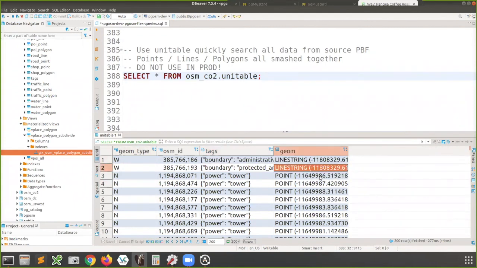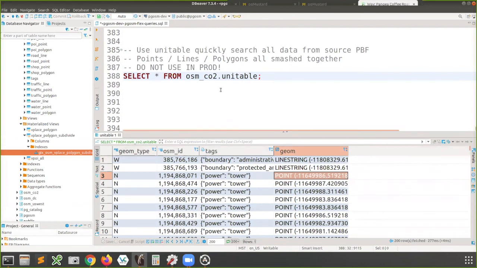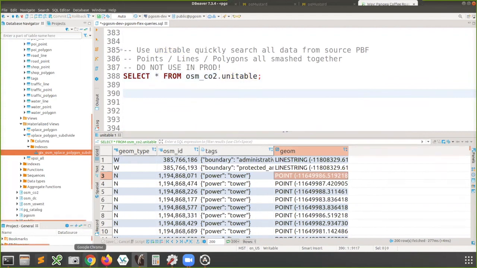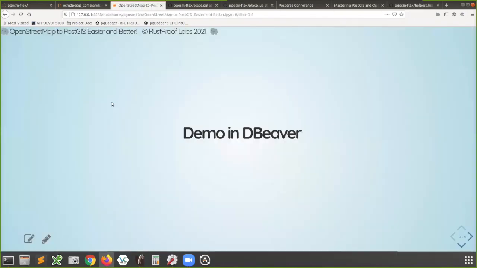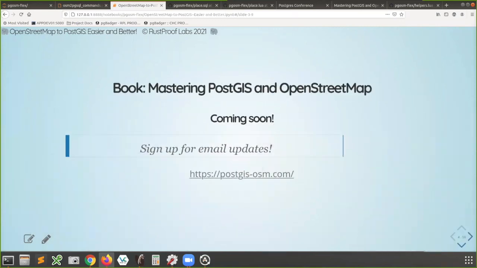Just after I said I don't like doing this, there are times where this is handy, mainly when I'm working on figuring out why something didn't show up. This gives me a way to say, oh, okay, I see it here. It is very handy, but do not use this for production. If you submit a bug that you have bad performance and you're using the unit table, I will close it immediately. Not messing around.